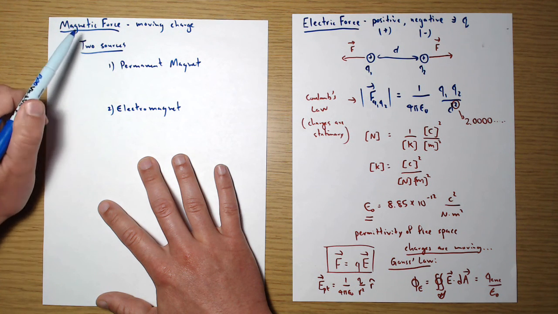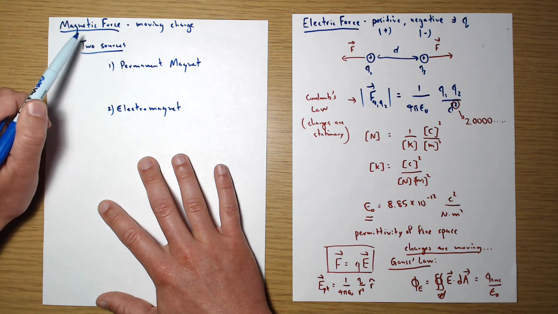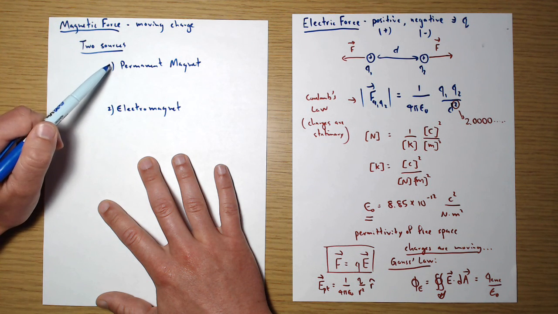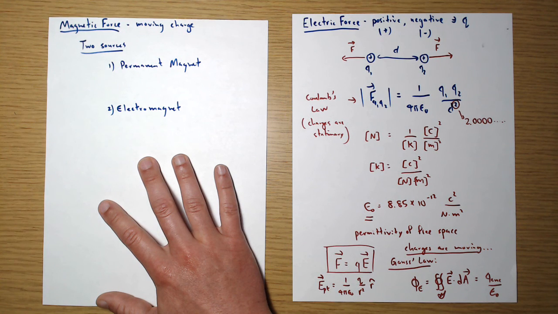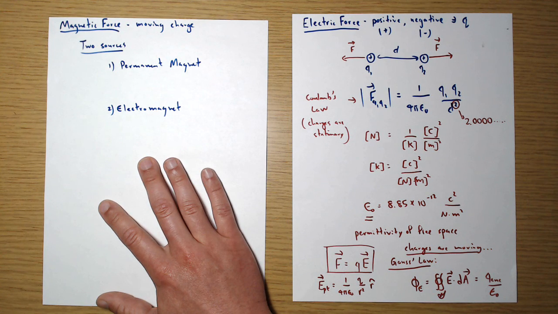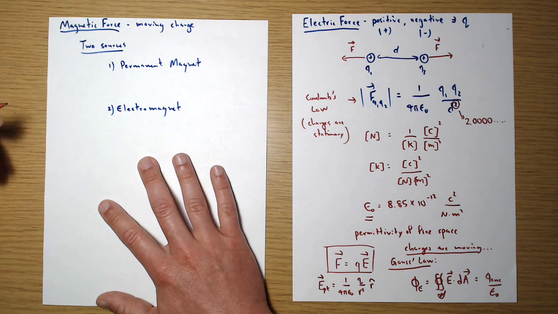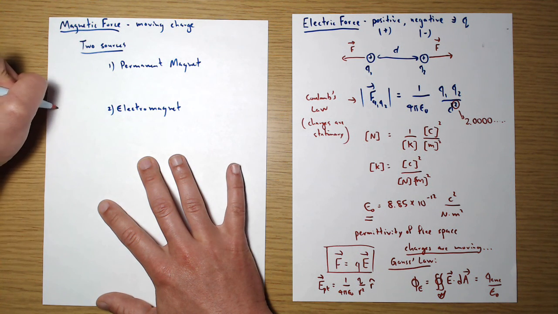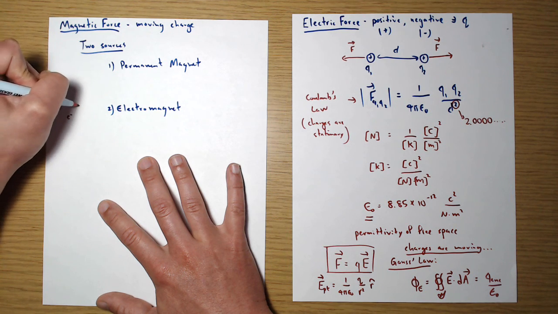Now, all magnetic force and therefore fields are due to moving charge. So what is moving in each case? Well, very simply, on the most fundamental level, it's always the electrons which are moving. Either the physical electron itself is moving, which would be what's happening in the case of an electromagnet. So I have a bunch of electrons.